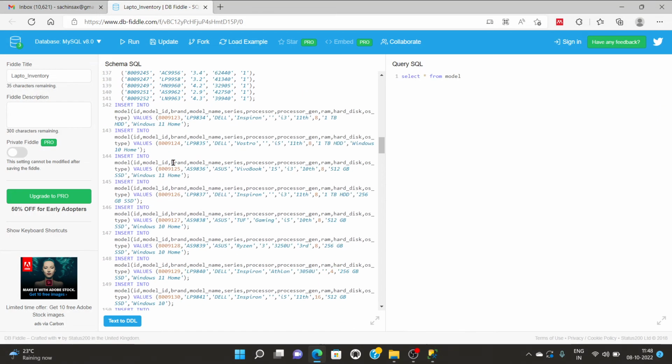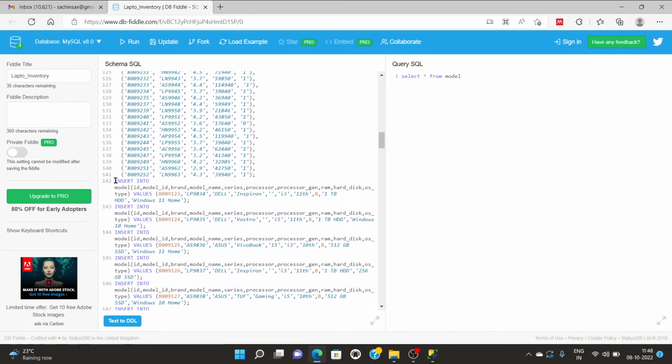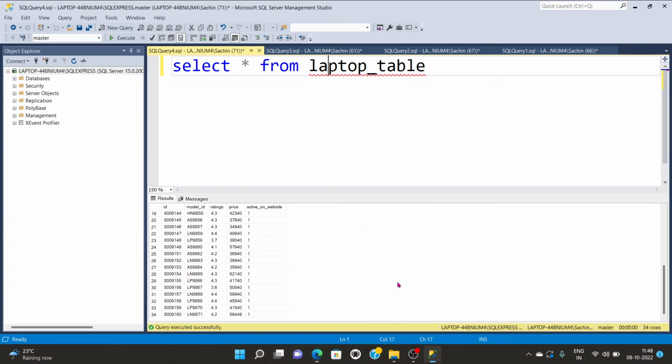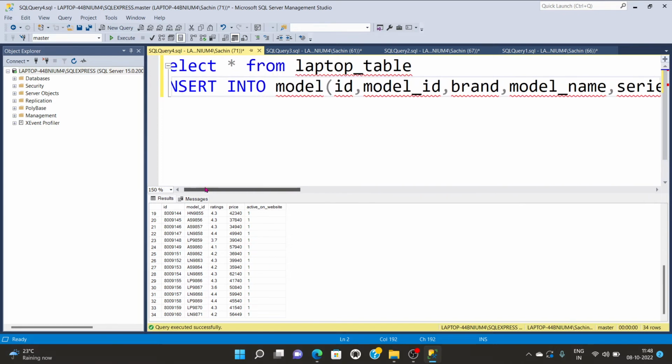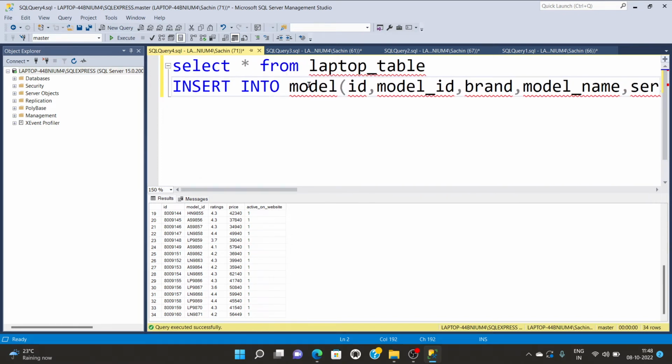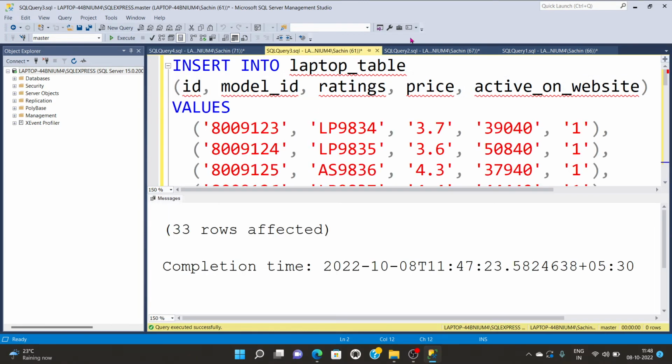So there is another method to insert the values. If you are having the second method, how to see that? Like I'm copying from here and just hitting enter, and make sure I'm having the same value of my table name, that is laptop table, and the same column number, right?